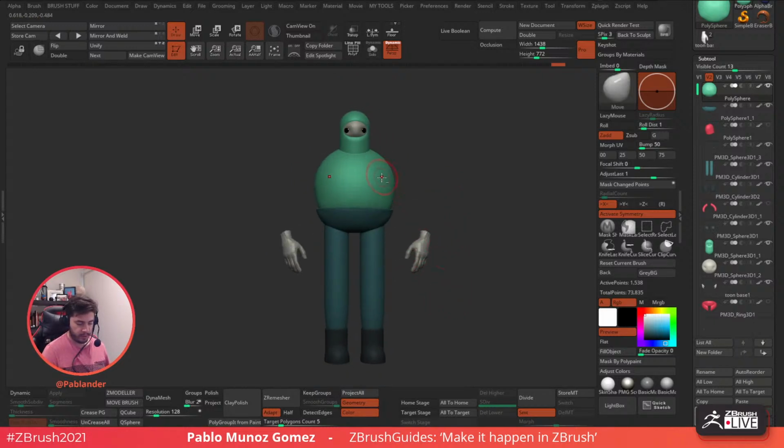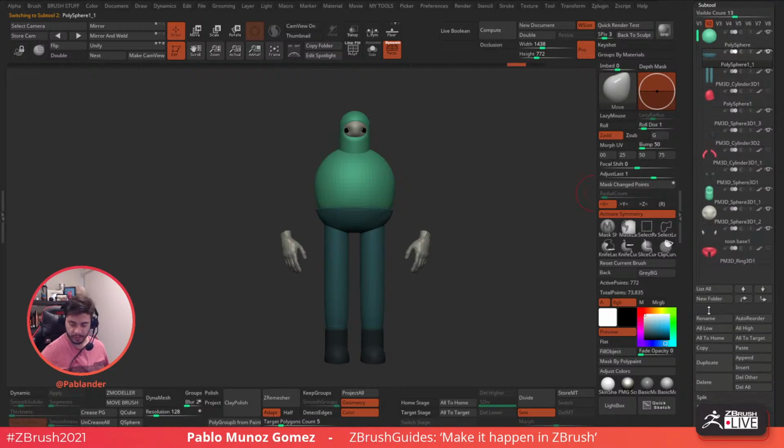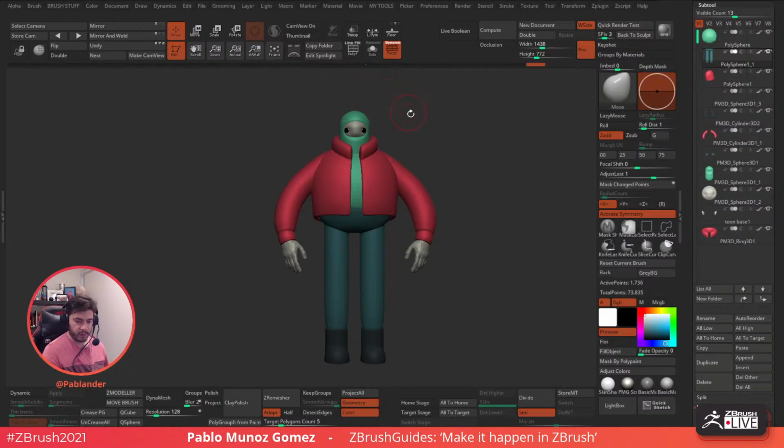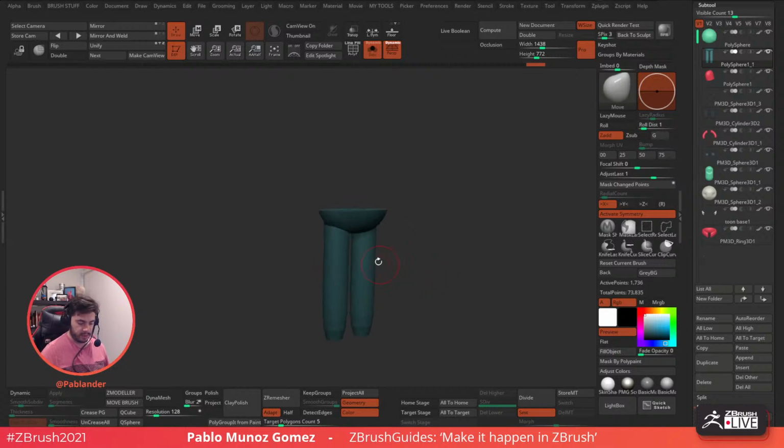So what I'll do is I'm gonna select this mesh and this mesh and the pants, and I'm just gonna merge them down. So let's merge down. All right. So if I go into solo mode, let's go back to visual group 1. So now I have this that is a single mesh, but obviously we have different pieces and different polygroups.